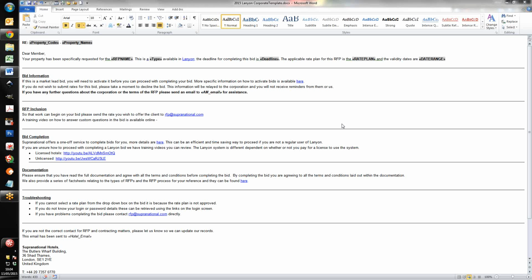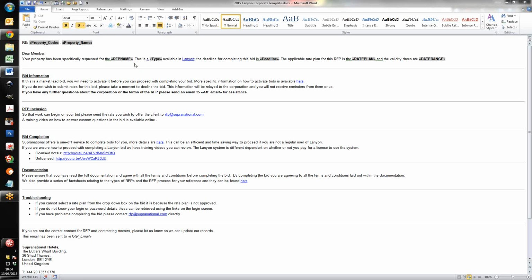So this is a standard invite email. This is the sort of invite that you will receive whenever your hotel is invited to an RFP. It contains a variety of information that is important for you to take in. So the property, if you manage multiple properties, then the specific property will be titled up here.